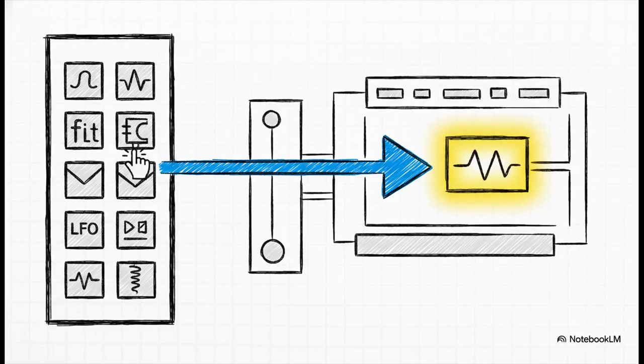Now, with all these different modules, it can be easy to get lost in the interface, but Avenger has this awesome little navigation trick built right in. If you're trying to find, say, Filter 2, instead of clicking through all the tabs, just find it in the routing panel on the side, right-click on it, and boom, it jumps you right to it. It's such a simple thing, but it saves so much time.